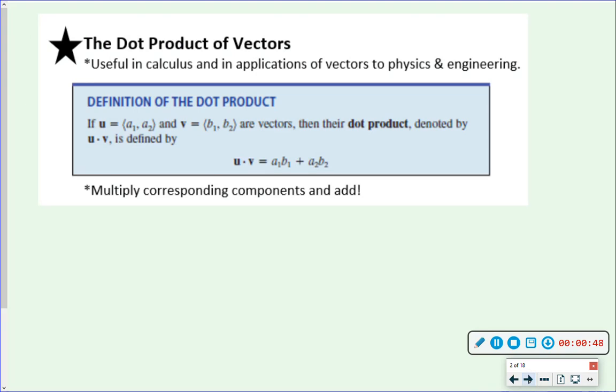So one of the main formulas we're going to use in this section, and it comes up in another section when we do three-dimensional vectors, is the dot product. Dot product is used in a lot of the formulas on the sheet. If you get into physics, you'll see dot product in there. Dot product comes up a lot in calculus, especially if you take Calc 3 in college. For the record, I'm just going to show you how to do mostly the computation or the operations today.